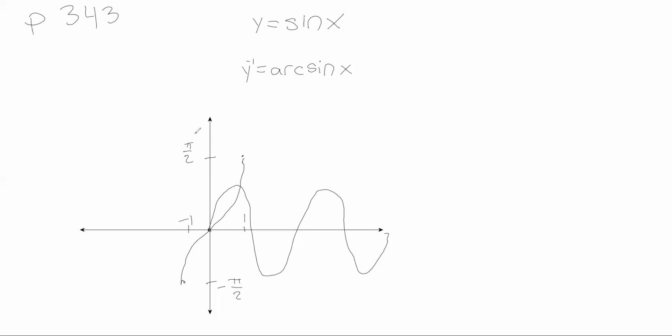Notice how we don't even have a full period. The sine function has a period of 2 pi, but the arcsine is very, very limited. Limited to this region. So the period of arcsine, well, I don't even really want to call it a period because it doesn't repeat. So the range of arcsine, we'll call that negative pi over 2 to positive pi over 2. And the domain is going to be the range of the sine function, which is -1 to 1. So that's all it is. If you're going from sine to arcsine, the domain and the range switch. And that's why the arcsine function is so limited.